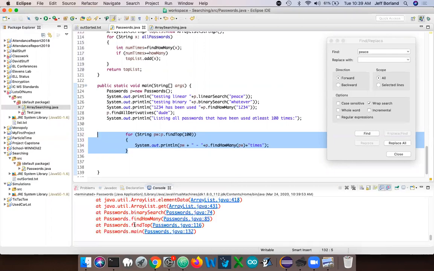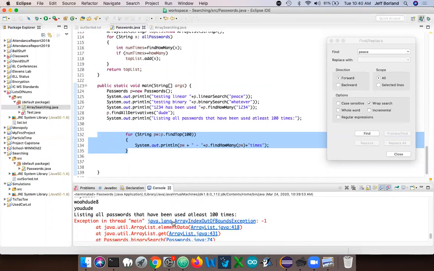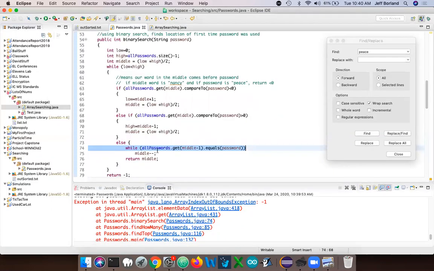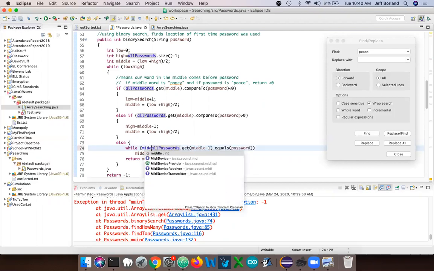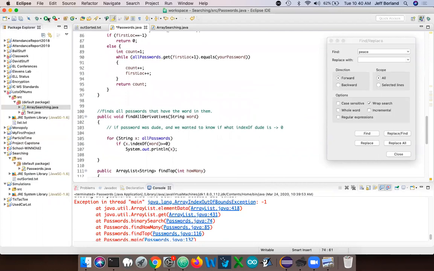There's an issue, I think. We'll see. Oh boy. Array index out of bounds exception. Let's see where that occurs. This line caused an exception. Oh. So we're trying to access -1. So while middle is greater than 0, because I don't want to go back in time, for the 0, 1. Does that make sense? So I was crashing because I put 0 in here. 0 minus 1 is -1, and then I try to go back. That's a problem. So I think we just make sure.